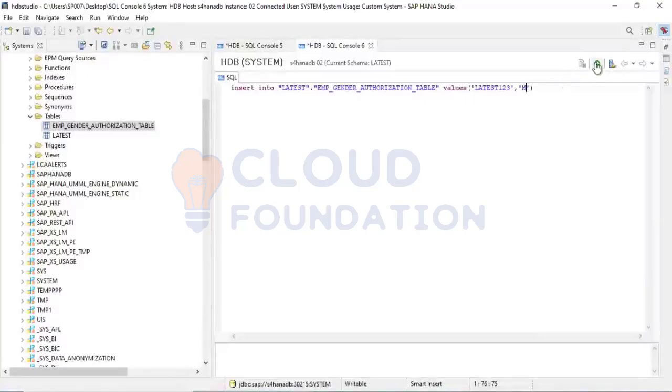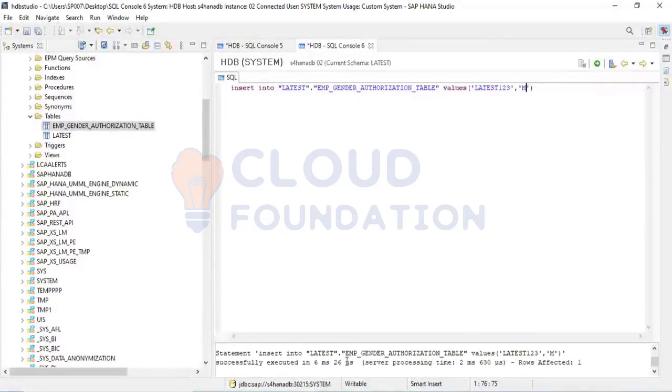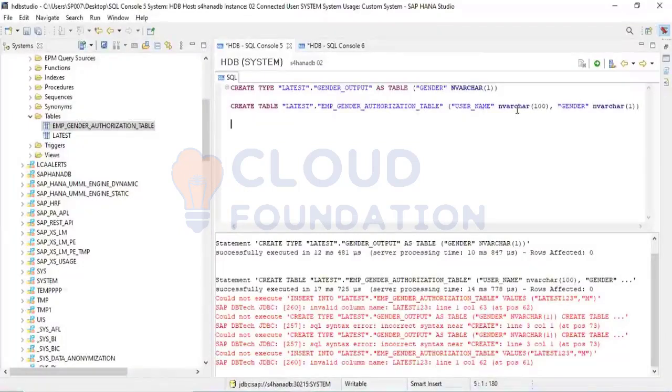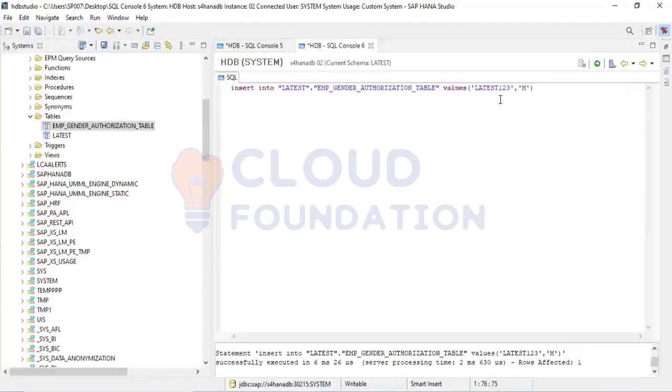Okay, now it will work. See, it worked. Okay, fine. So basically the syntax was wrong, so it didn't ask us. Similarly, I'm only inserting one username. In real time, you'll have some 10 users that you need to give access to. You can always insert as many values as you want here.